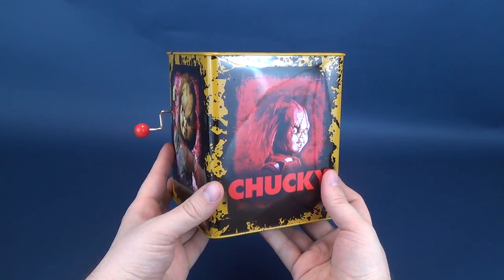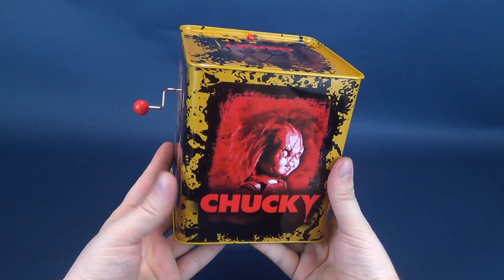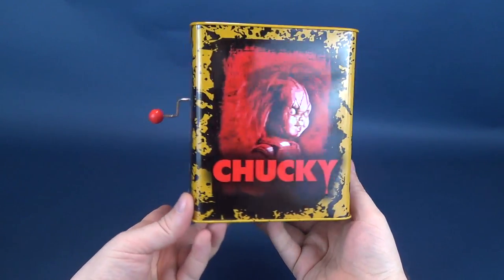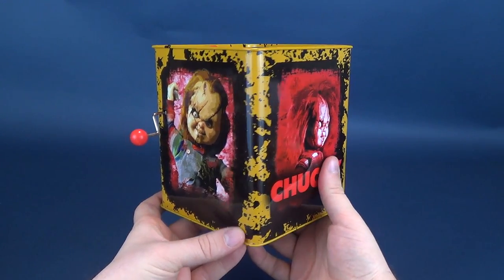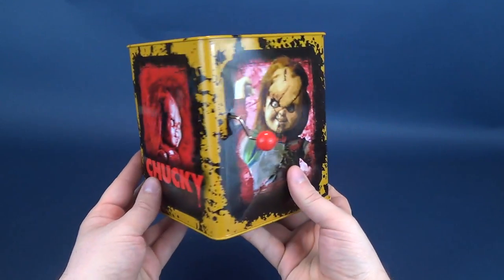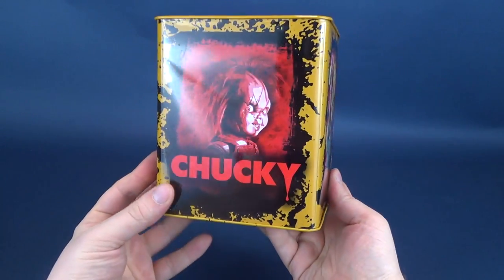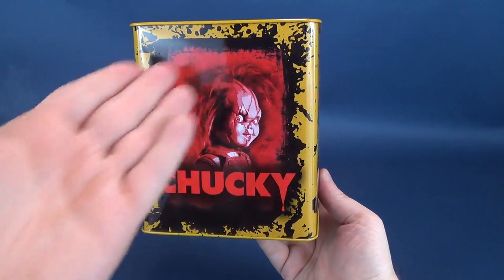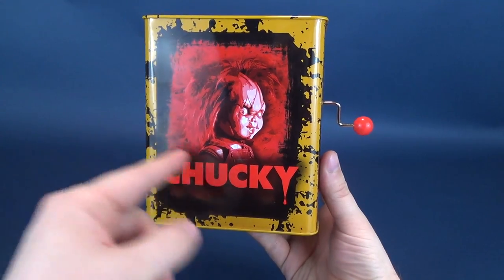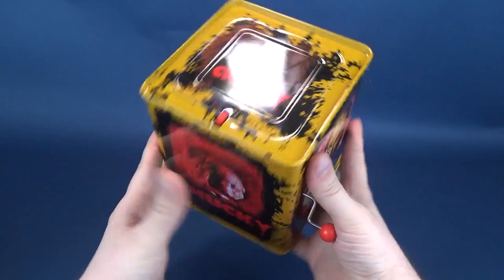Child's Play 2 had all the advertising and marketing around the jack-in-the-box. Remember — sorry, Jack, Chucky's back. Even the poster had Chucky with scissors, going to cut the spring of the jack. So it's funny that they went with Bride of Chucky and not Child's Play 2. Logically, Child's Play 2 would have made much more sense. If we look around to the sides of the box, two sides feature Chucky with his knife, and the other two sides have sort of a side promotional artwork of Chucky.